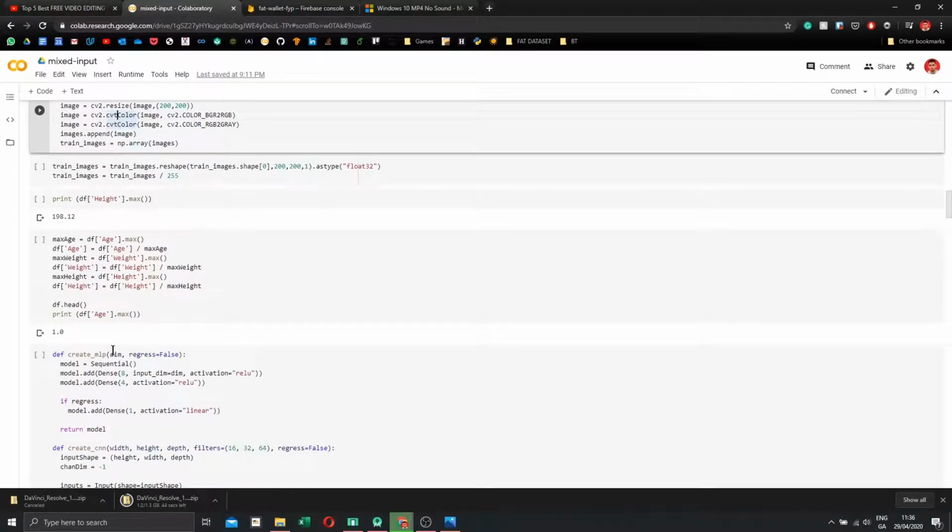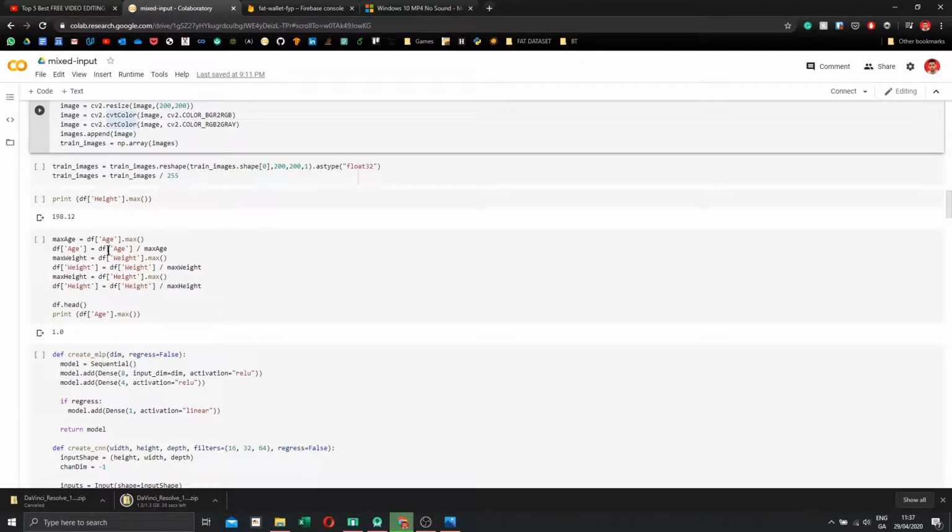To make sure everything was uniform and between 0 and 1, I had to get the max value in each of the columns and then divide every other value in that column by the max one. As you can see, this is done here by using the dot max function on the column, which is very useful.